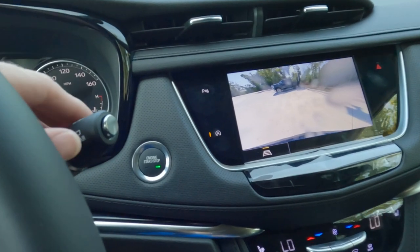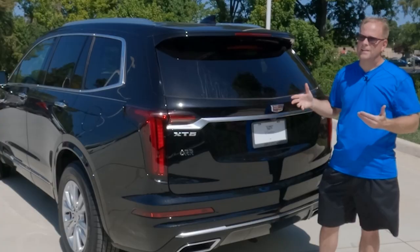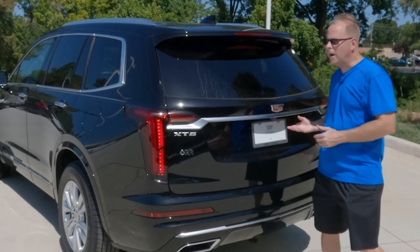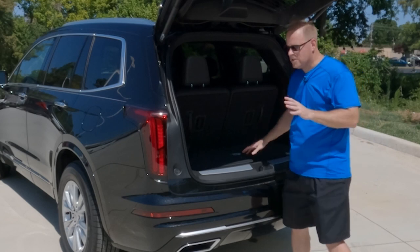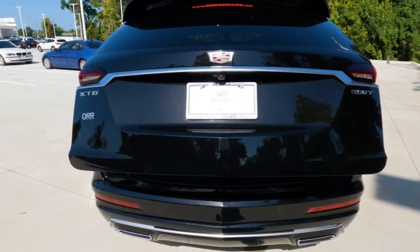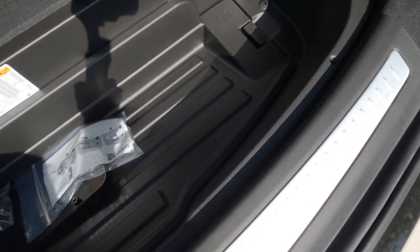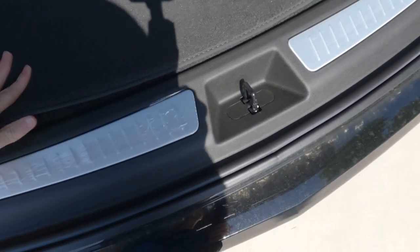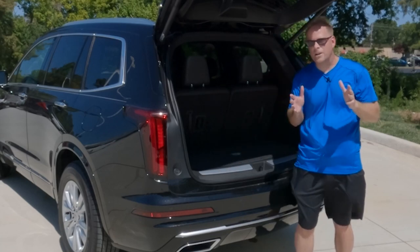Speaking of the rear window wiper, you can keep it clean with windshield washer fluid. But not only that — every time you push the lever that controls the windshield wipers on the right-hand side of the steering wheel, if your rear view camera is dirty, you can run the rear camera washer. In fact, every time you run the rear window washer, it automatically washes the camera too. There's also a power rear liftgate, and you won't see a spare tire underneath — it's actually stored under the floor inside.